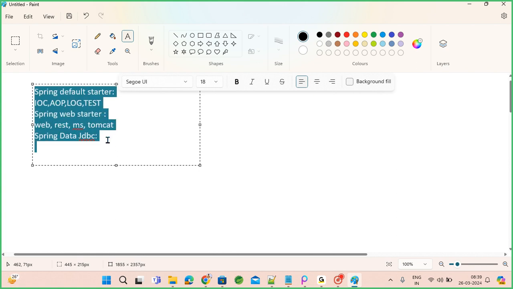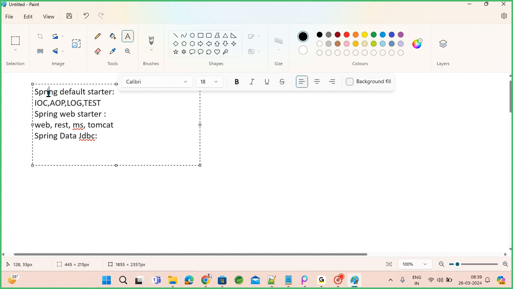Yeah, what I was just telling is we covered the basic default starter and web starter, and yesterday we saw the Spring JDBC starter, which came with a Hikari connection pool.